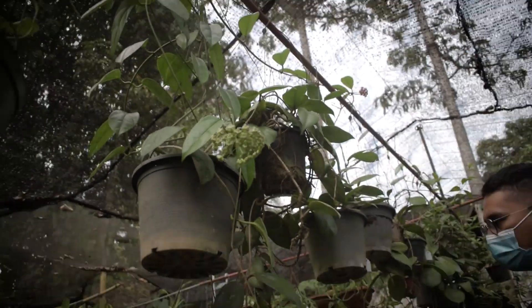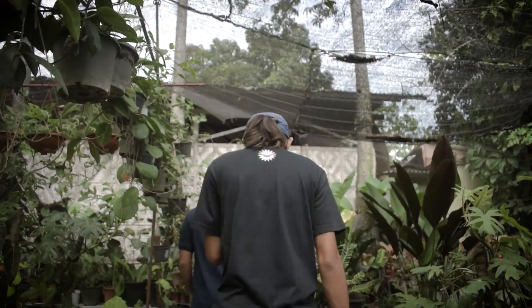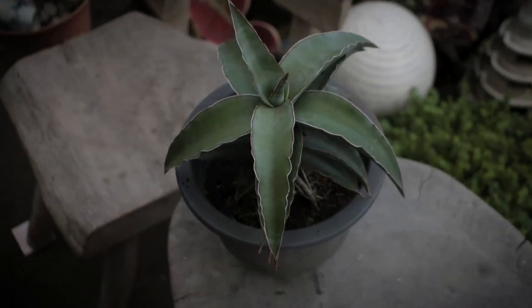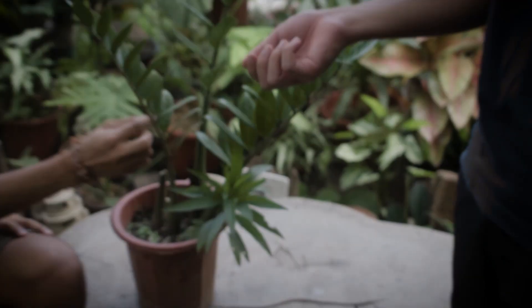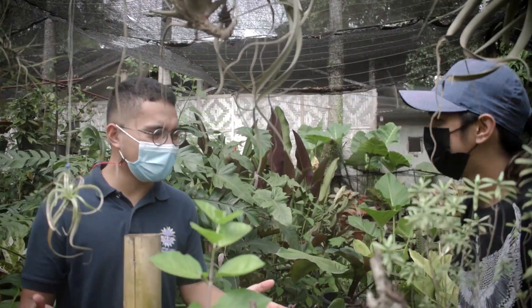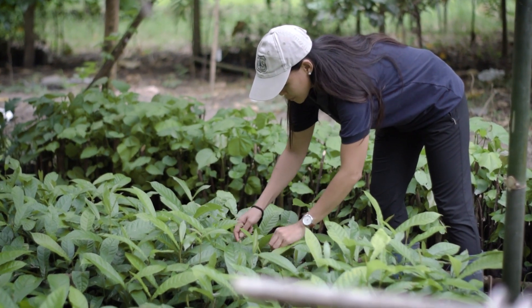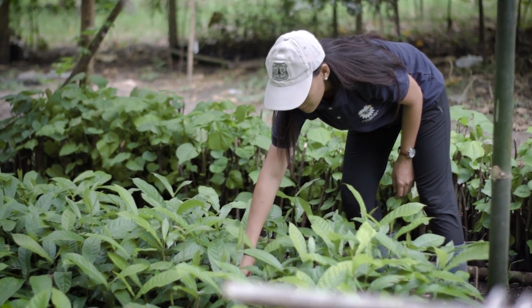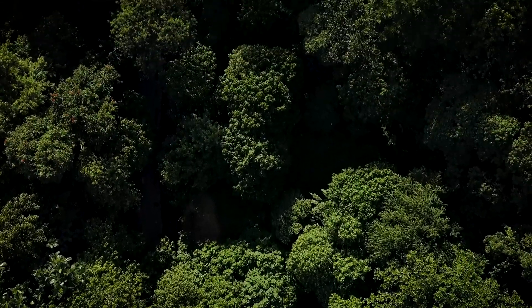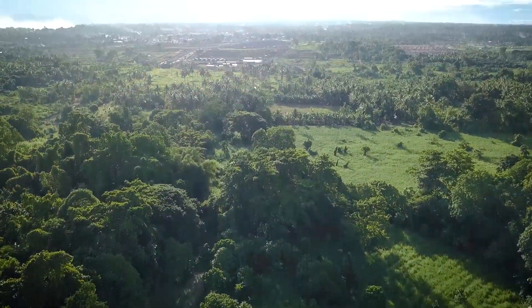Plant-keeping is a tradition that has spanned thousands of years and is inherently part of our history as humans. Not everyone may have a garden or space for keeping nurseries or trees, but everyone can start keeping plants indoors. Since the start of the pandemic, more and more people have been keeping plants indoors, and what all this indicates is that we humans have a proclivity for the environment, for nature, for green spaces.